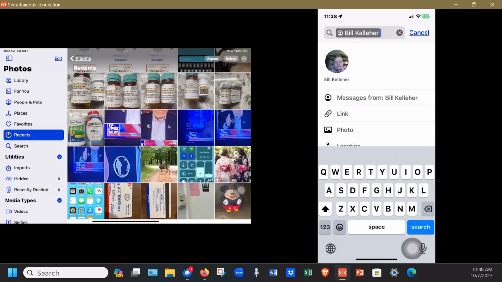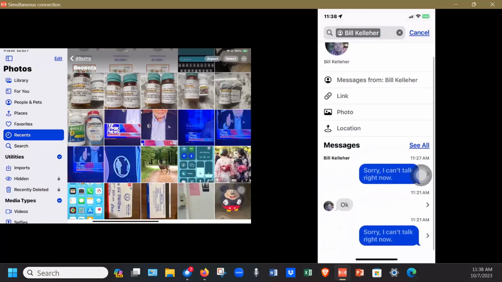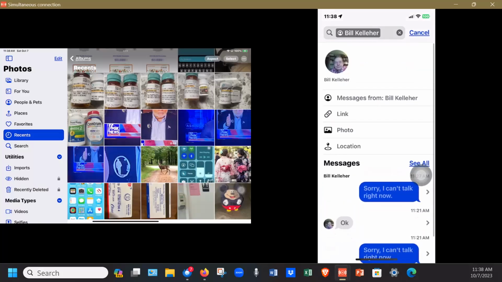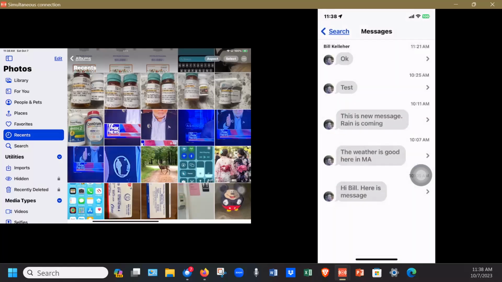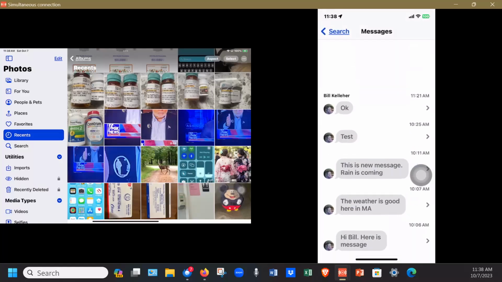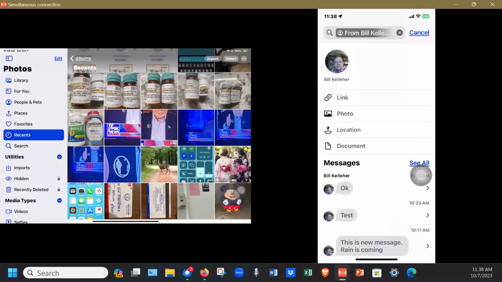And it says messages to Bill Kelleher. And then I tap search. And I should be able to put in the search criteria.